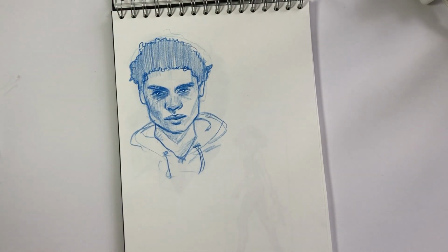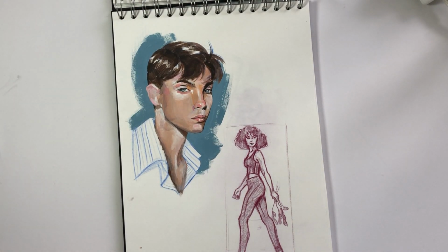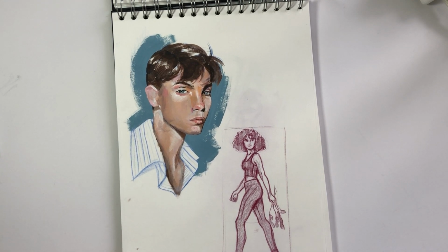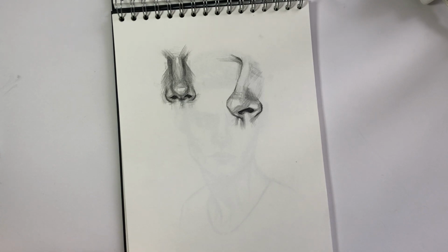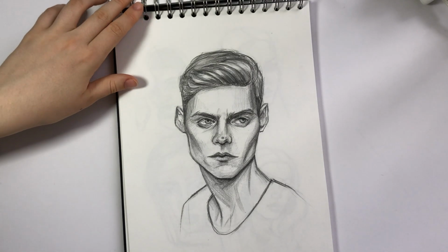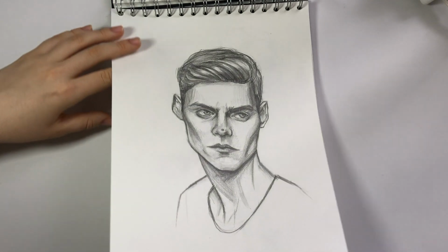So you have to have a balance of practicing. Well, this is my view, I don't know if this is correct, but you should be able to discipline yourself to teach yourself new techniques, whether it be through an online course or online YouTube videos or even just going to classes. But then you also need to apply that knowledge and practice every day, I would say. So doubting your abilities, I guess, having the idea in your head that you're going to have to be bad at first to improve, that's what I think.